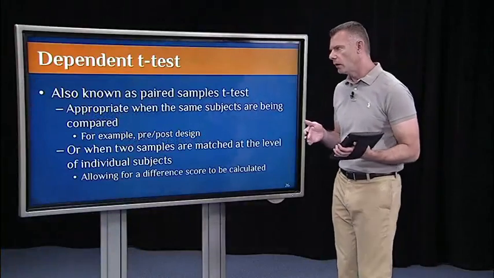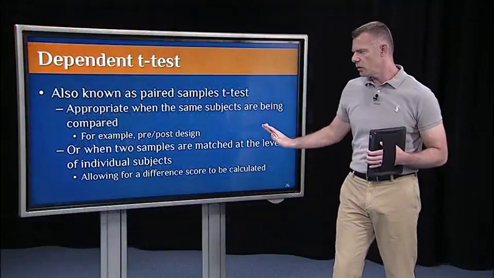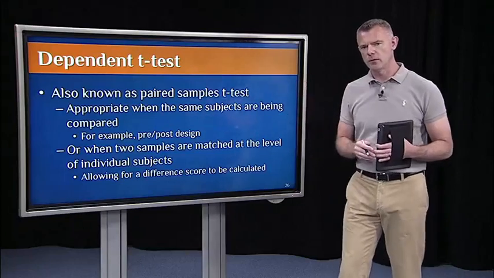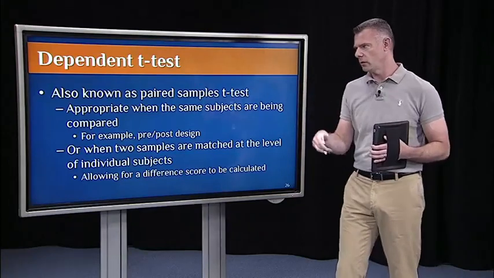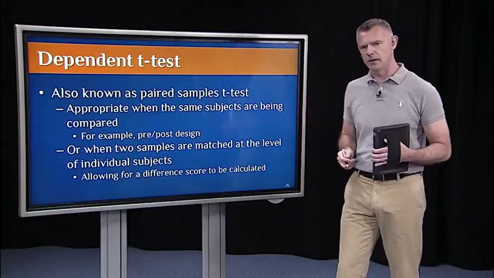So, as I mentioned in segment 1, a dependent t-test, which is also known as a paired samples t-test, you'll see that phrase in the R output. It's appropriate when we have the same subjects or the same cases, doesn't have to be people, measured twice, so we can calculate a difference score for each individual subject and then look at the mean difference score. You could also use it, it's not as common, if you have very well matched samples. If you have samples that are matched at the level of individual, then you can calculate difference scores at the level of individual, in which case you can do a dependent t-test. Again, the idea is that one measure is dependent on the other. They're related.